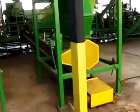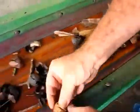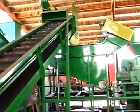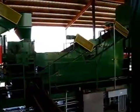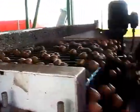It will also go through another blower that will remove the light walnuts, the walnuts that have a worm or something in them that ate the inside, or the walnut just didn't grow properly and it's light inside, so it's empty. That machine will blow the bad walnuts out and they'll be tossed. The good walnuts will continue into a floating tank where the rocks will sink to the bottom and the good walnuts will float off and continue to be sorted.